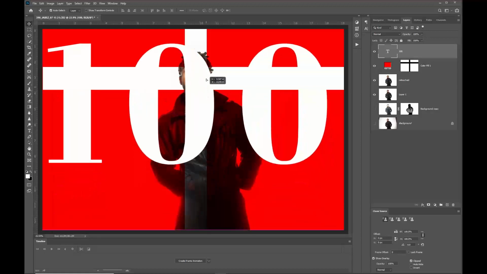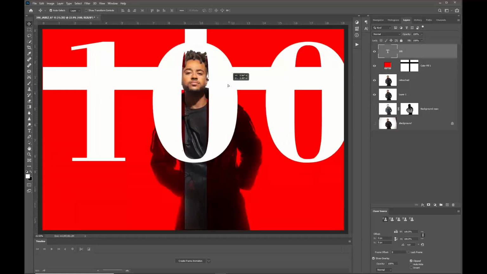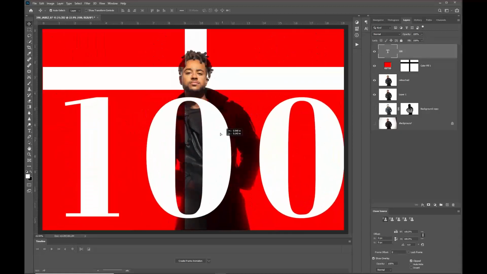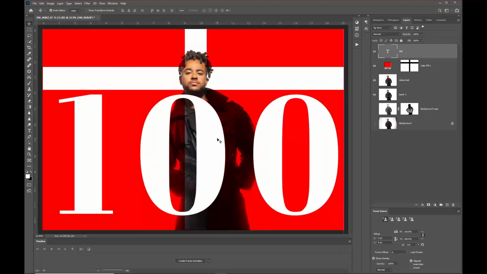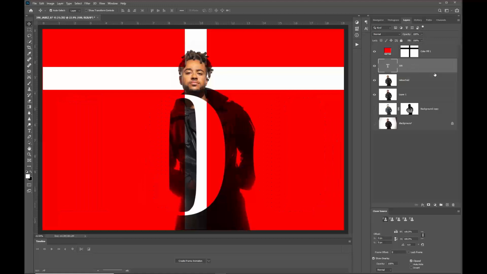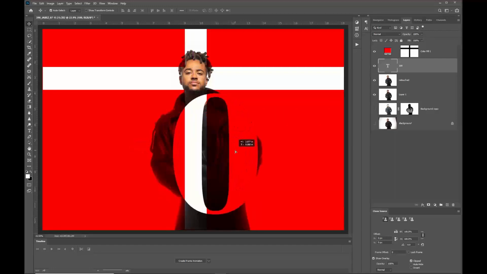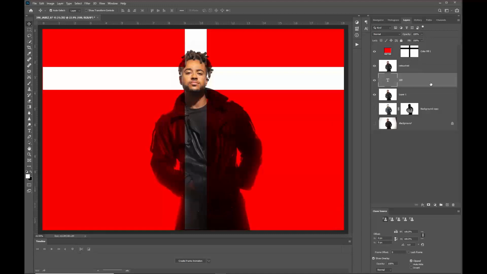Obviously, it depends on what kind of look you want to do. So this, as far as the image is concerned, is just there. It can be moved around. It's not linked to anything. We can obviously throw it behind, and this will actually start to become invisible until we start to move it across the actual image itself. And that's because it's behind the other layer. I can move it down once more, and then basically it becomes invisible because this image is now technically on top of the actual text layer. So there's different things that we can do in here.